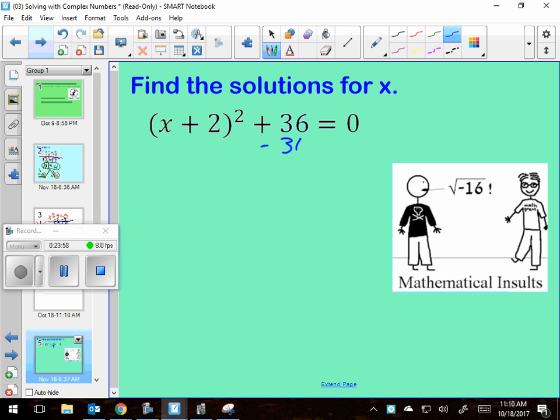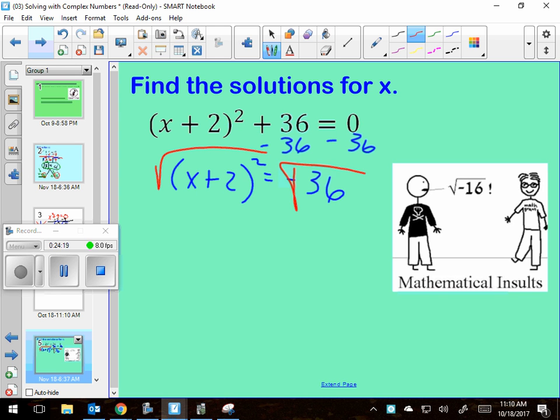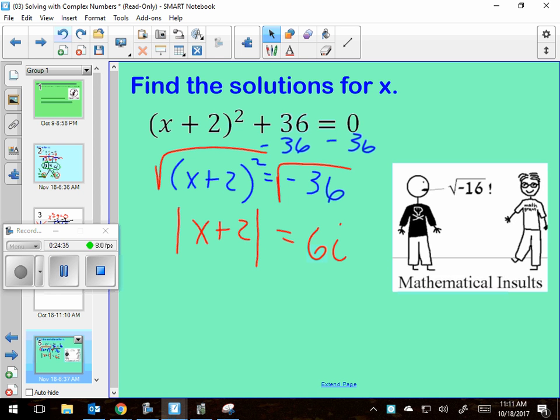I hope you subtracted 36 from both sides. And then you got this. And again, people that think that you're going to get plus and minus, they're going to get all goofed up here because they want to have an absolute value problem. You should get an absolute value next. You square root, square root. I kind of went over the top of my negative. I'm going to try that again. There we go. And I get absolute value of x plus 2 equals 6i. Then write the 2 equations. Remember, they're identical except for one negative sign.